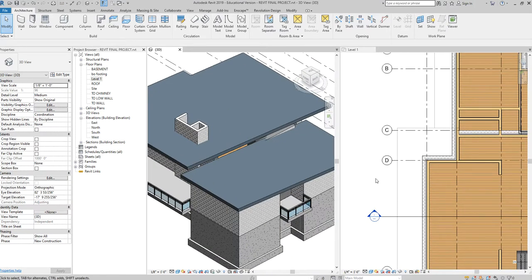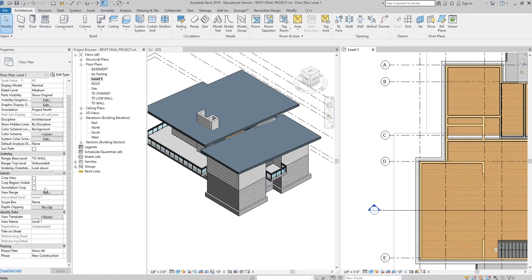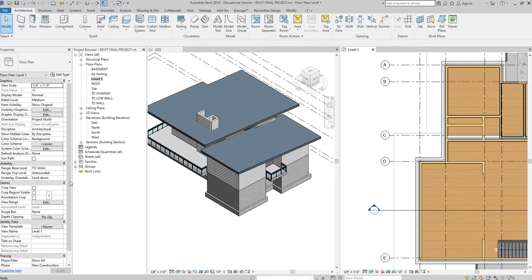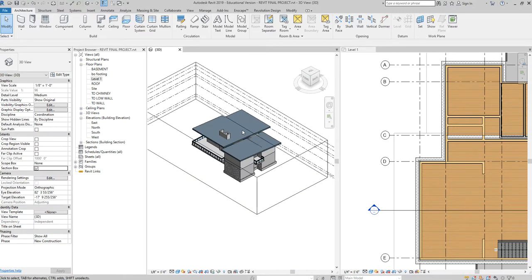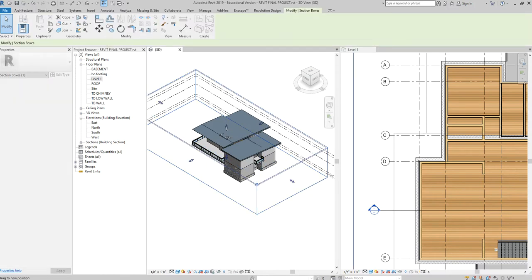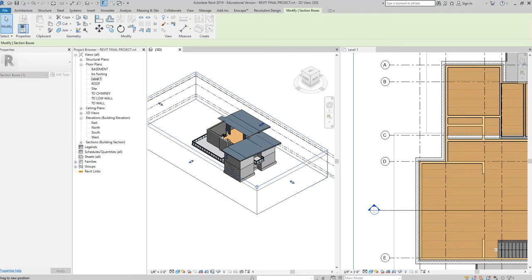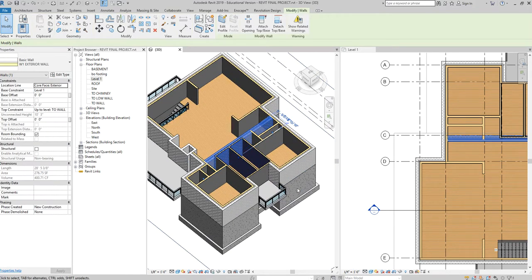Let's see. I want to do a little section box here. This is the best part about Revit, being able to look. What am I looking for? This section box. Okay, yeah, I think that's in the right spot.